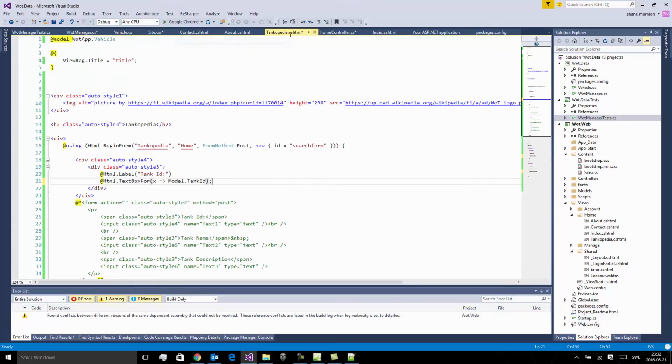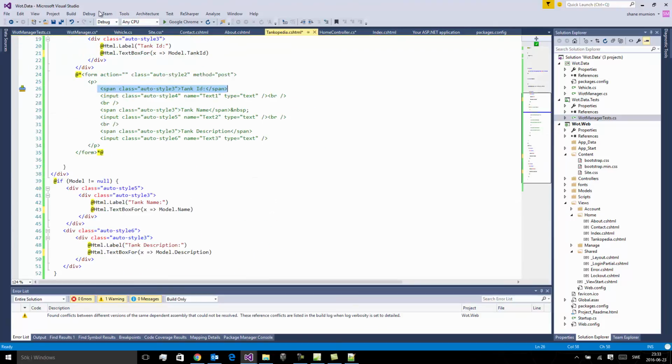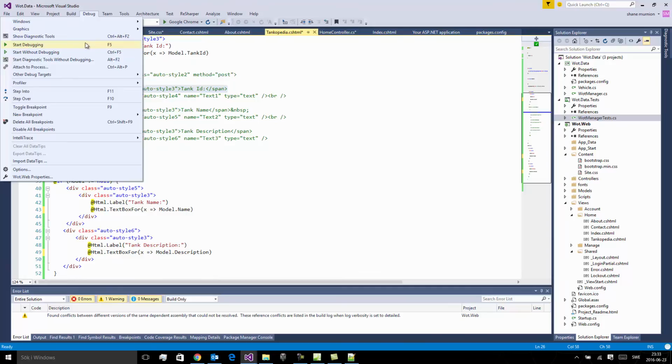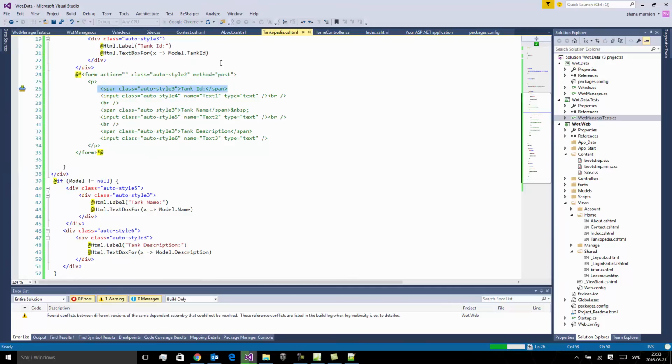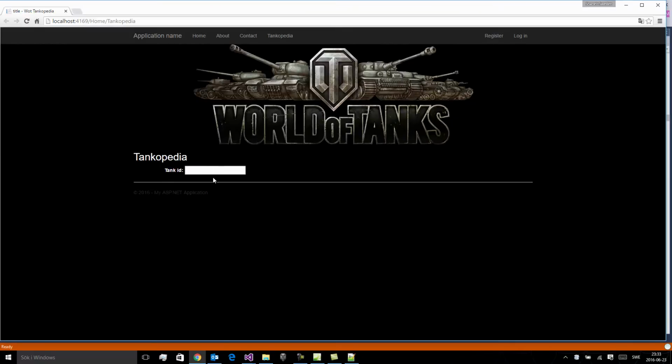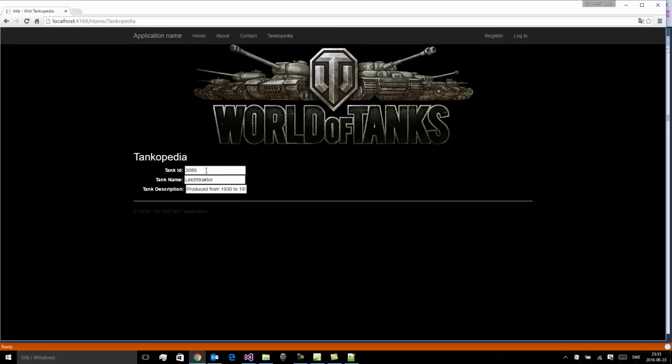So everything's looking pretty good. I think our form is ready to run. So we can start a test debug and see what happens. So we come to our form, and there we can see the text field for the tank ID. And now if we enter 3089, which is the ID for the light tractor, there we see we're actually getting back the information and starting to fill in our form.